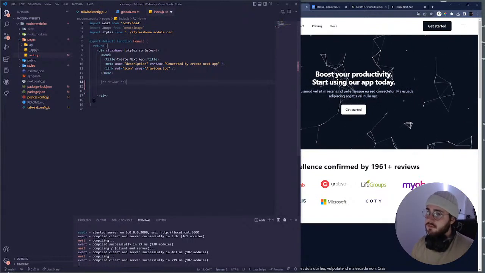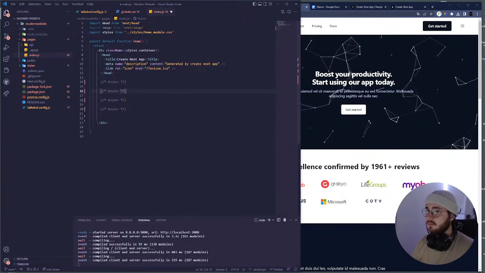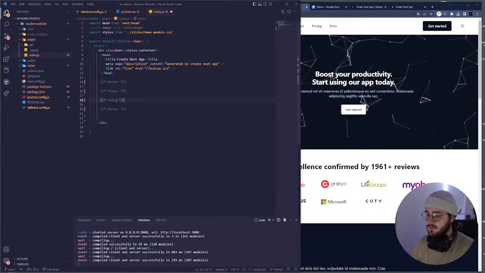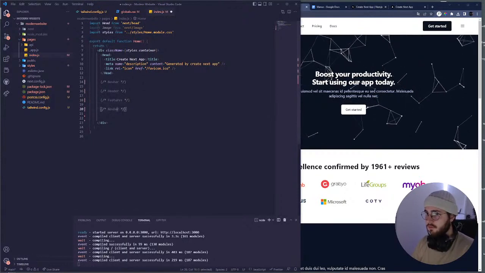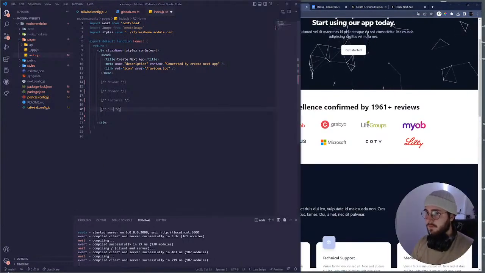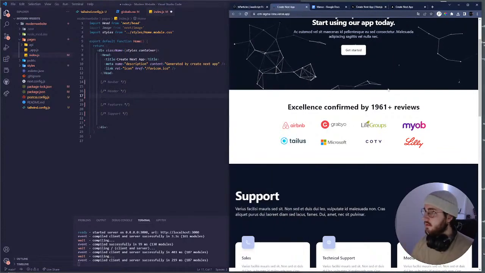We want to do a header. We want to do features. We want to do support. I think we're going to be starting with the header because it's pretty simple.